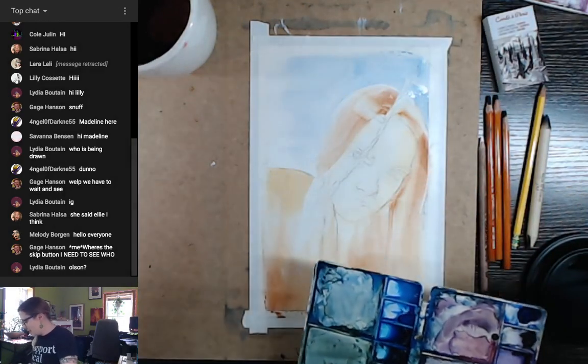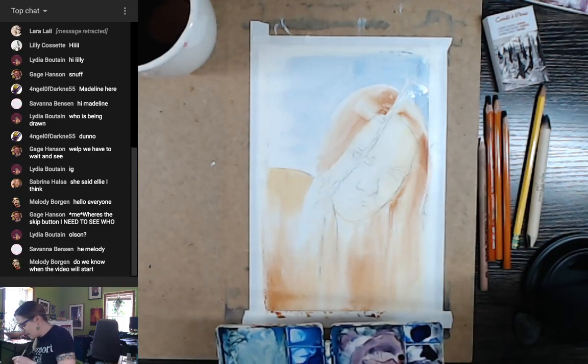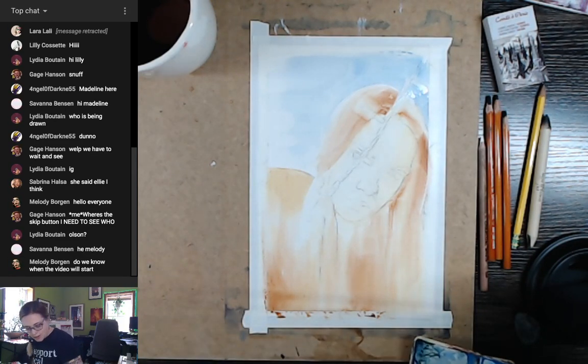I think I need a bigger desk. I never have enough room to work.